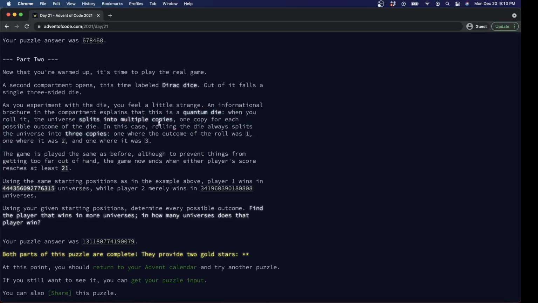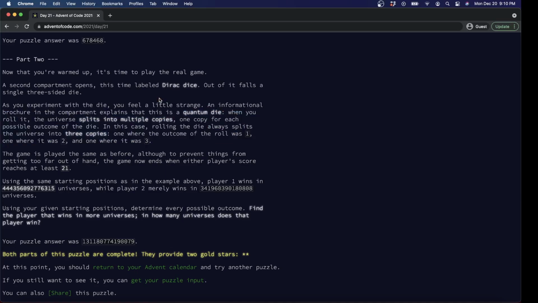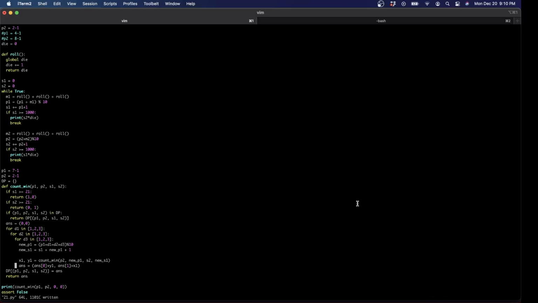So instead, we're talking about the count of the number of possibilities where the player wins. So the problem describes it as you get a different universe. You get 3 different universes when you roll a die. One in which the number came up 1, 2, 3. Anyway, it's very similar to counting the probability that the player wins. I guess it's easier just to think about the problem's formulation.